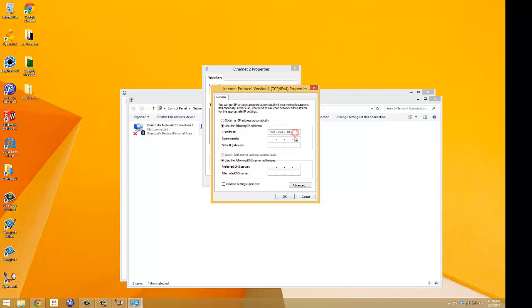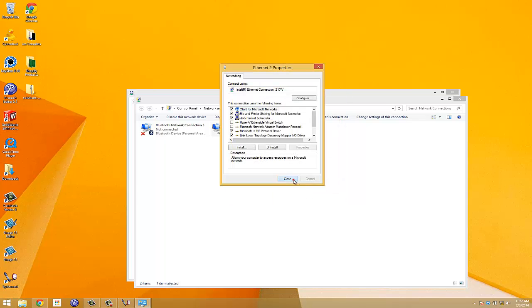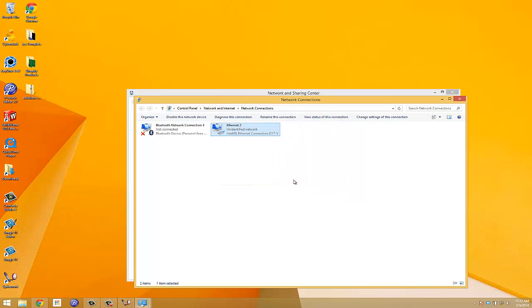The last number has to be unique. In our case, we're going to use 10. 10 is the number we like to use here at Creative Connors for the computer. You also need to fill in the subnet mask. You can do this simply by clicking Tab. Windows automatically fills in 255.255.255.0. We want to leave this as the default. Clicking OK, close. You're now ready to connect to a stagehand.